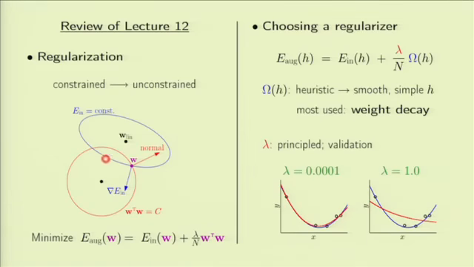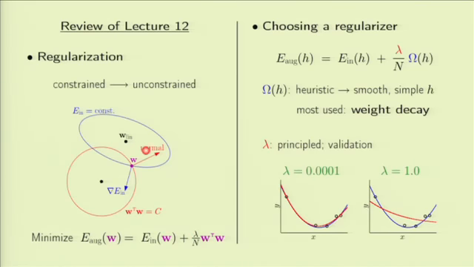And the main analytic step that we took is to take a constrained form of regularization, where you explicitly forbid some of the hypotheses from being considered and thereby reduce the VC dimension and improve the generalization property, to an unconstrained version which creates an augmented error in which no particular vector of weights is prohibited per se, but basically you have a preference of weights based on a penalty that has to do with the constraint. And that equivalence will make us focus on the augmented error form of regularization in every practice we have.